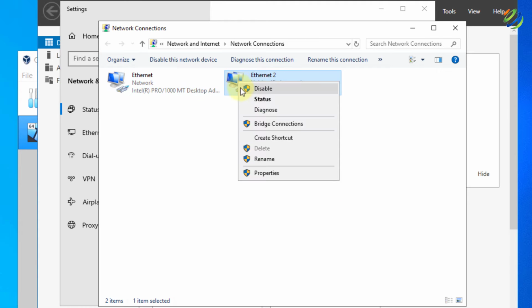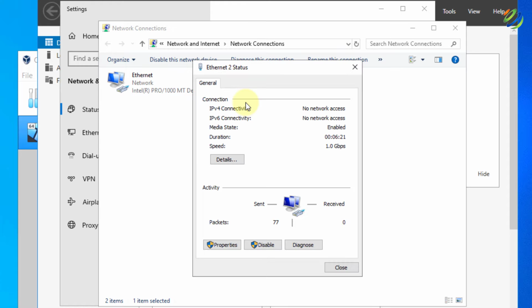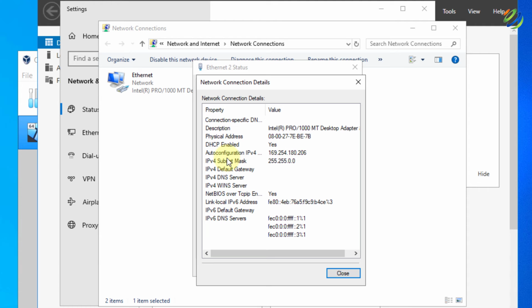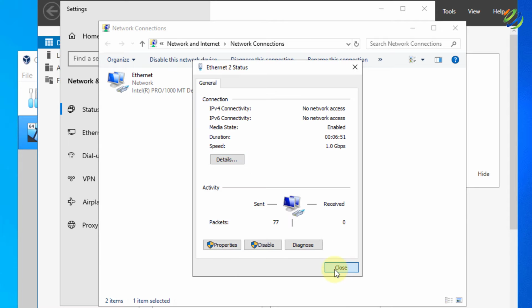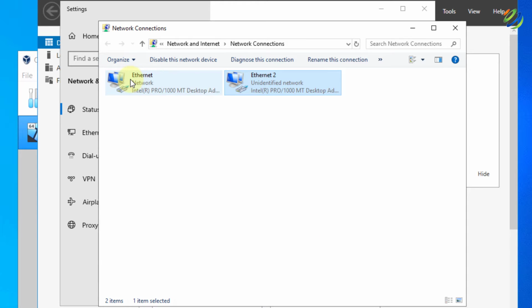So what I'll do now, I'll check the status of second adapter as well. And we also have to make one of them as an internal network. And here if you see, we only have IPv4, but we do not have any DNS or default gateway. It means it is looking for DHCP server and it is looking to find out some of the IP address that it can use. So it means it is going back to our internal server or our virtual machine. So this one will work as internal network and this one will work as internet.